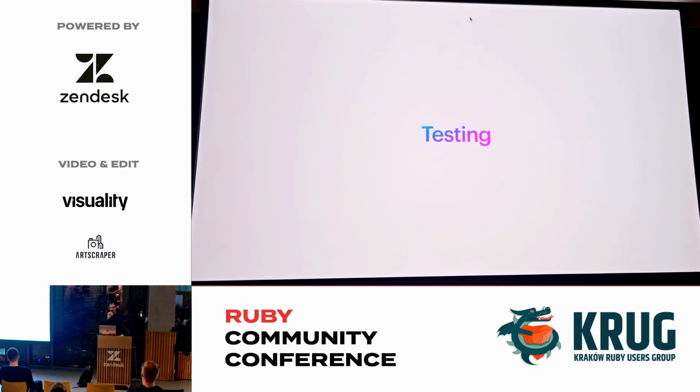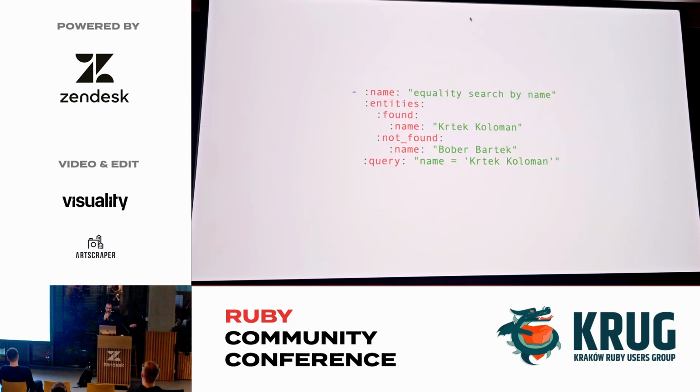Another cool thing that you will ask Janos about is testing. Because everything is uniform and well specified, you just need very simple YAMLs, let's say for searching. When you test searching, you just need factories that you want to be found and factories you don't want to be found. And we built a whole framework around this. There is also something like this for sorting, so you just specify a list and the order in which you want. Obviously, it can be automatically reverse order, things like that. Retrieval and all these other tests are automatically generated because it's uniform access everywhere.